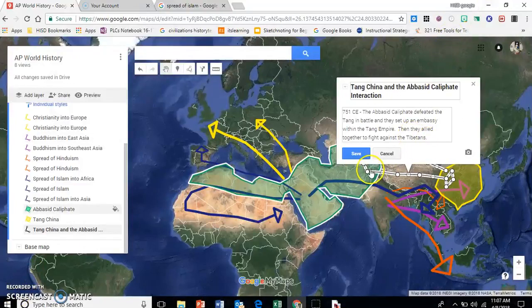The Tibetans would have been around in this area, right here, and they were a threat to both empires.